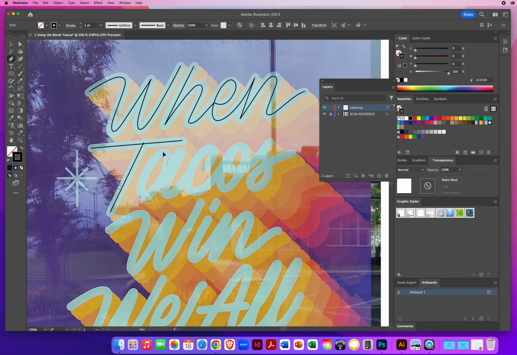Up, over, down the side, across the bottom. I'll go up, click. Now I'll come down before the turn, click and drag, click and drag, click and drag. Command click on a Mac or Control click on a PC.